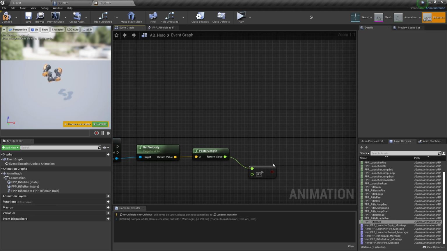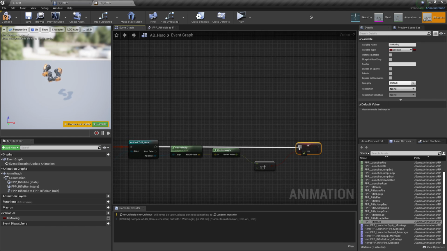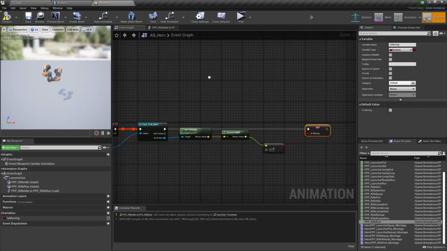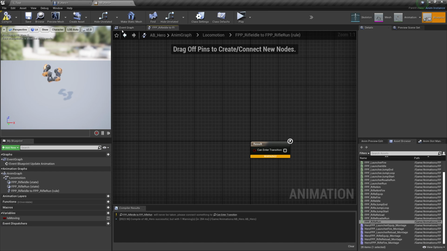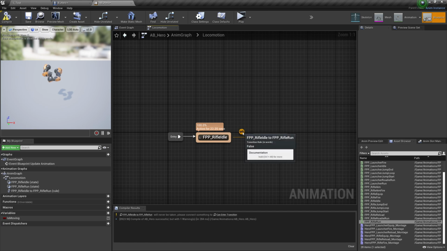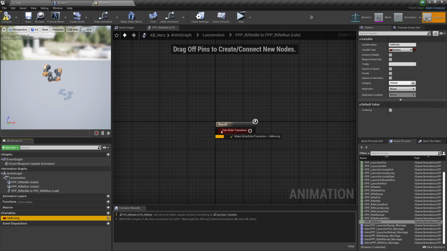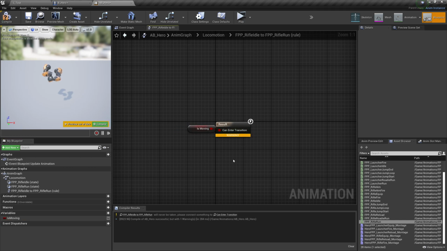So now we need to save this Boolean, and if we come down here, we can create variables particular to this blueprint. Let's call this is moving. And then let's hold Alt and drag that in and connect the end there. Now with that connected, let's pop over to that transition with this tab up here. If you lost that, you just need to go from your state machine and double click on this icon here. Let's drag over is moving onto that transition. So if we are moving, we can go from that animation to the next animation.